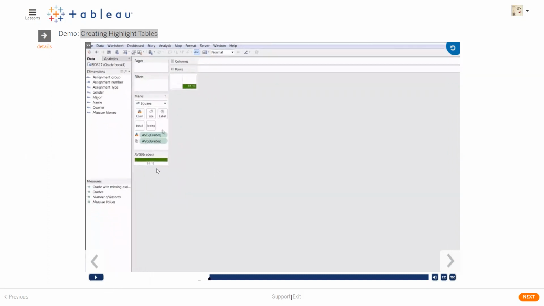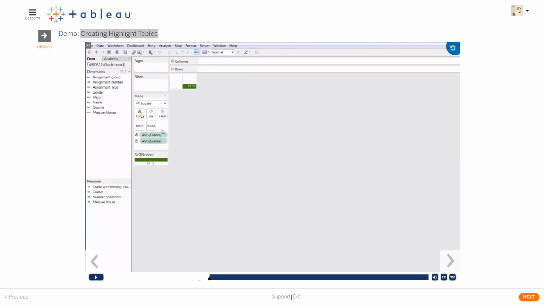In fact, I believe I have done this with you in one of the previous videos in this class, the square thing. But in any case, it is quite interesting to see how she's done it. So we take the grades, the measure, we add it to labels, and then again to color.